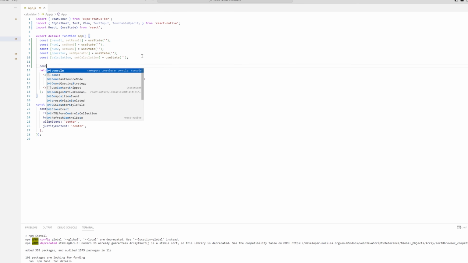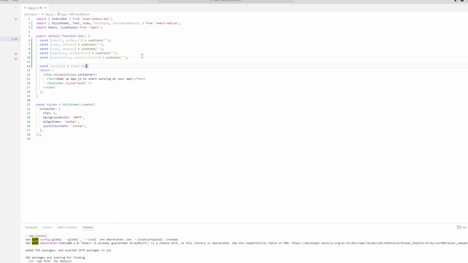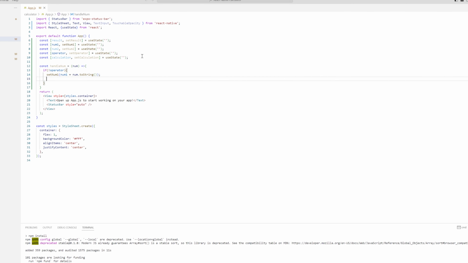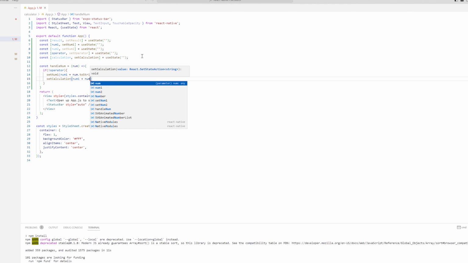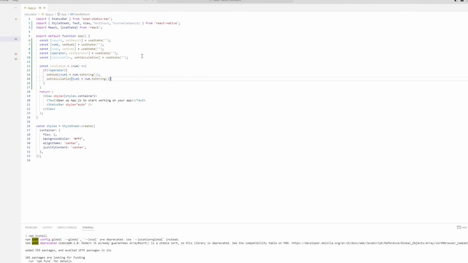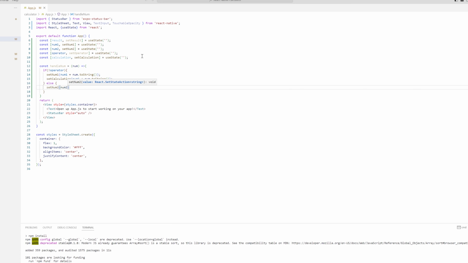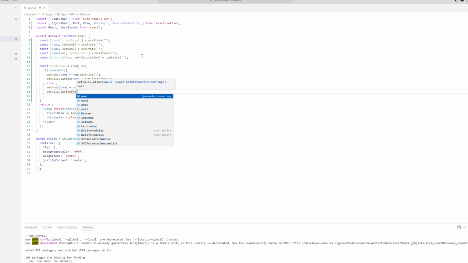So now we're going to work on the handleNum function, and it takes a parameter num and appends it to either the first number num1 or the second number num2, depending on whether the operator is currently set or not. The result is then saved in the calculation state variable.